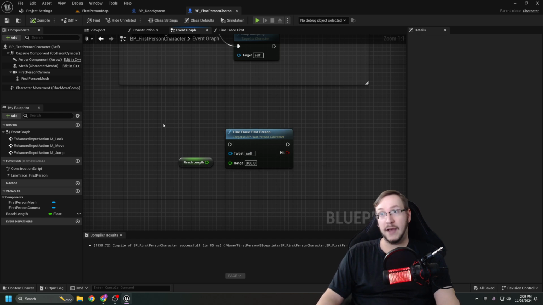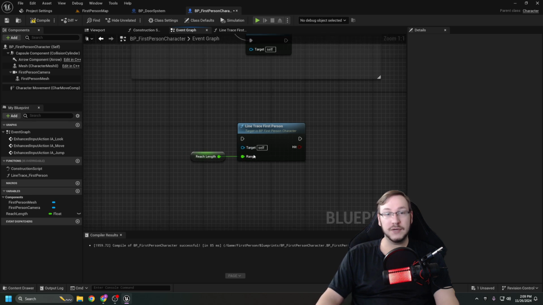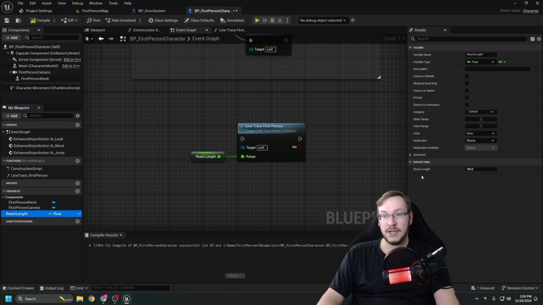Well, imagine you have, like, 6 or 7 different functions that require your reach length. If you go to edit your reach length or whatever, you have to individually go through and find every reference. But with this, if we had a bunch of different uses for reach length, all I have to do is change this number, so 250, and now every function that's using reach length is now down to 250. I hope that makes sense.